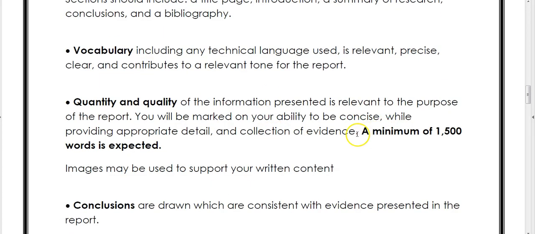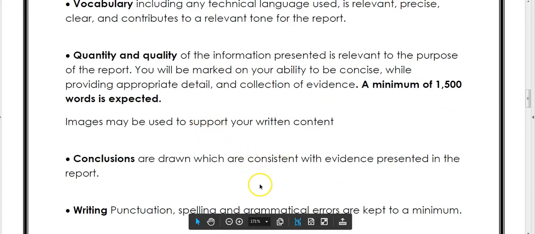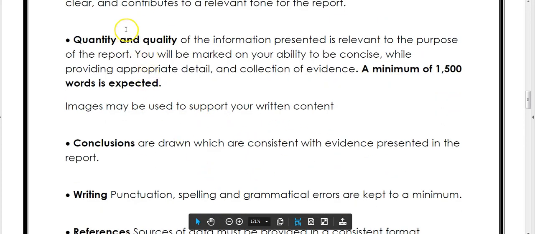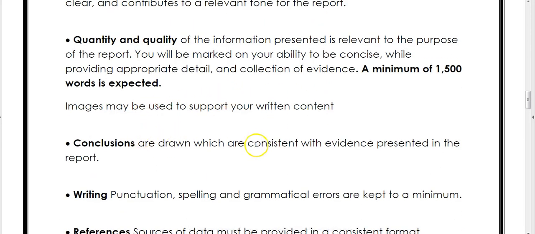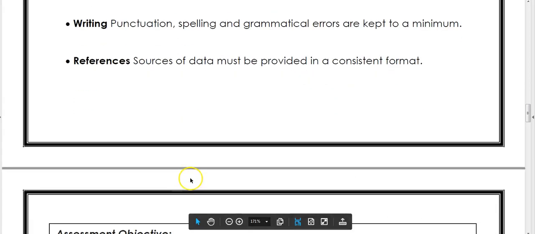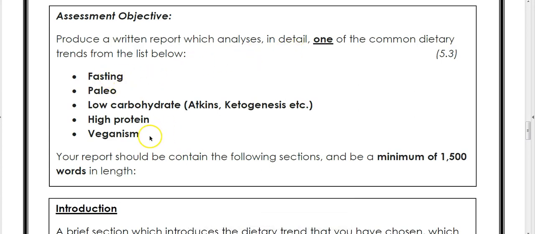You can see that this particular assessment is looking for a minimum of around 1,500 words, and that some images can be used as well to support the content. So we're looking for an introduction, a main body, and some conclusions, along with some references. You can choose from some common dietary trends. These are not limited to this list, but here are some common ones that you might look for.